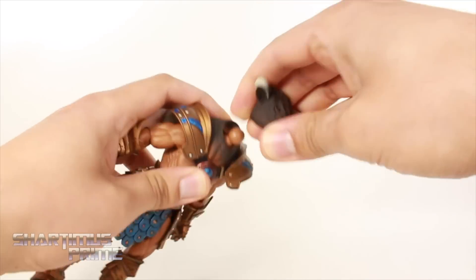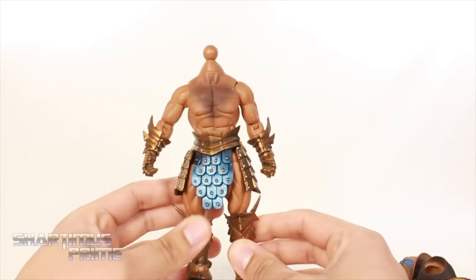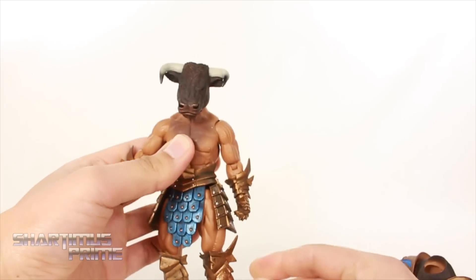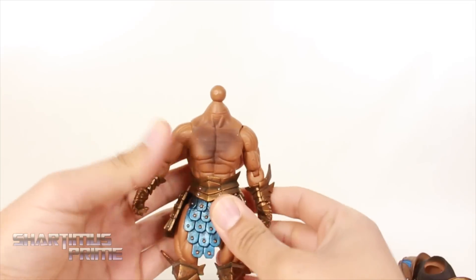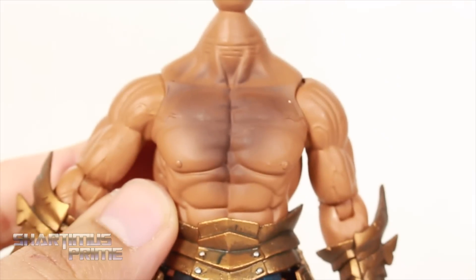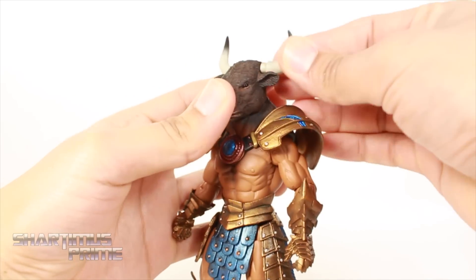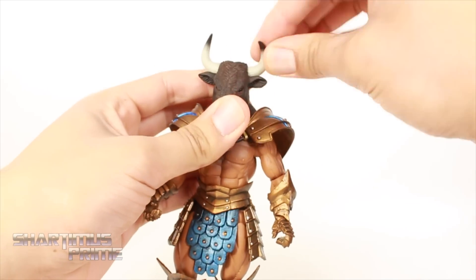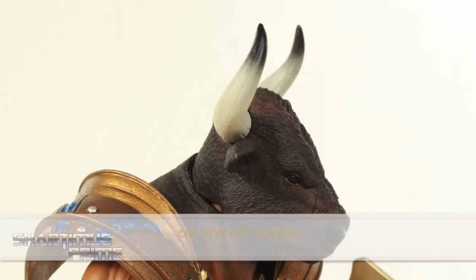You can remove the head and this whole piece right there — so you can see how they've used this for other figures as well. Just to see how it looks popping this other head on here — it does look a little bit ridiculous, but I just wanted to show off the buck without anything on there. That paint fading from the top towards the center looks awesome. I'm pretty sure they made these horns removable, so you can change them around any way you like.